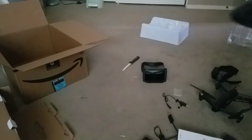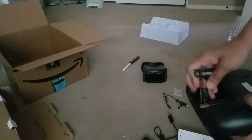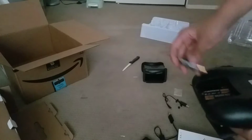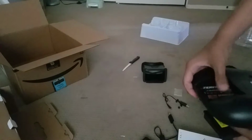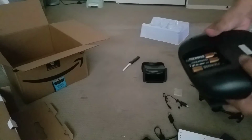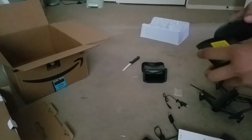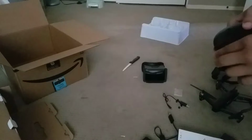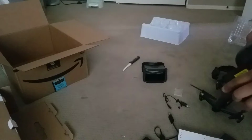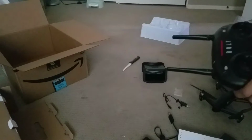Back. I'm gonna put some batteries in this thing. Some Duracell, whatever you call it. And I'm gonna try to fly this thing. I hope it does pretty well. It looks like it is an off brand type of drone. That is another thing. This is an off-brand type of FPV racing drone.